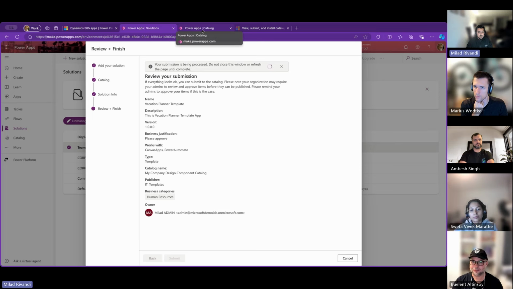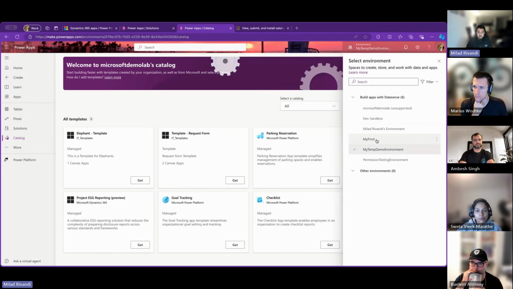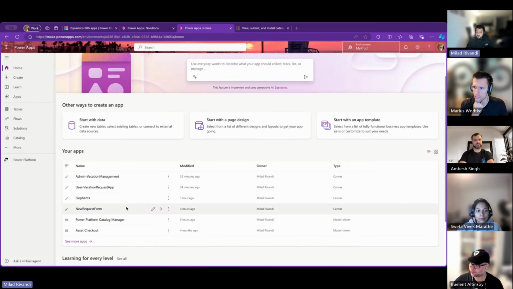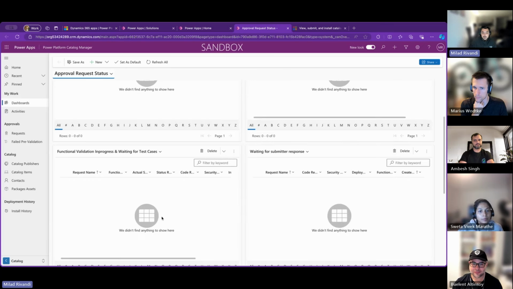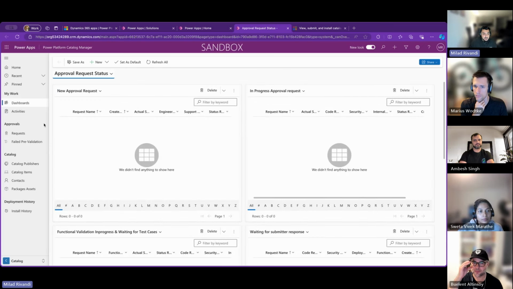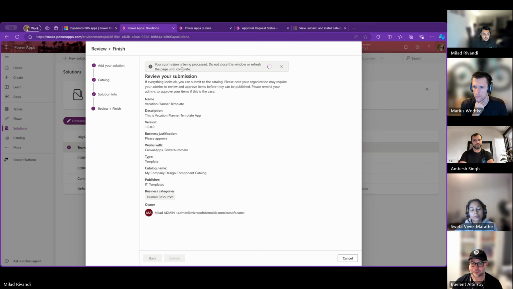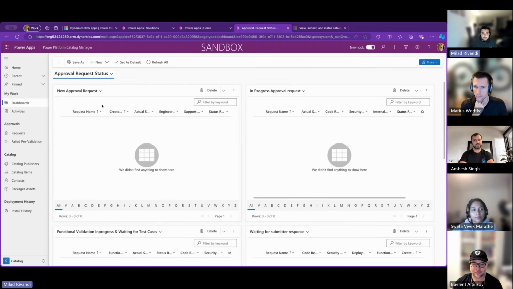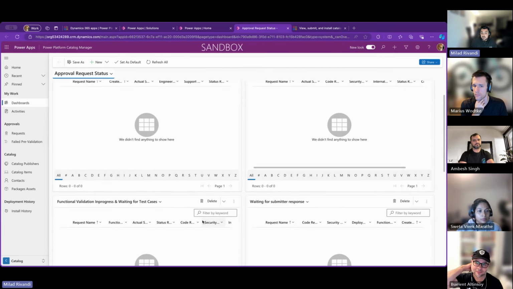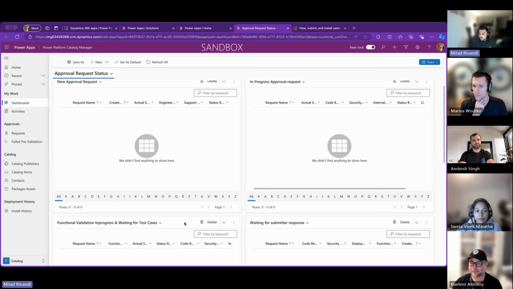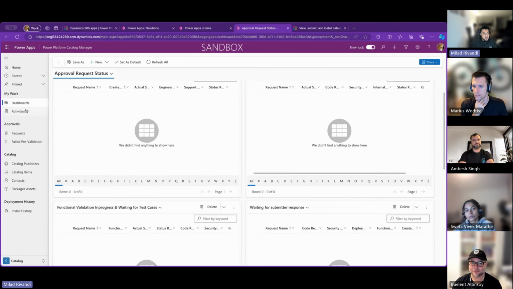And what happens on the next page? Let's switch quickly again to the My Prod environment, where the catalog manager has been installed. Here, as an approver, you can use this application. Of course, you can also use it as an admin. In the meanwhile, if this is processed, you would see here an approval request where you can approve it or reject it, and also use it further to include even validation testing and so on. But this is a bit more complicated to do.